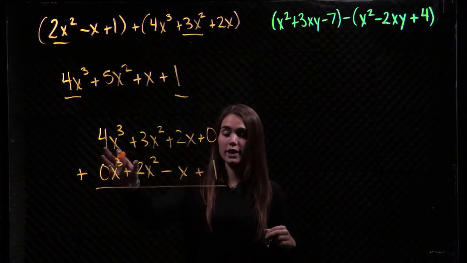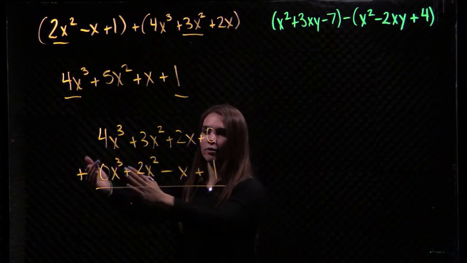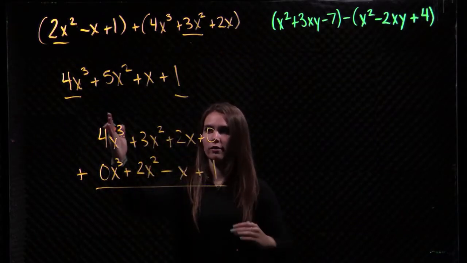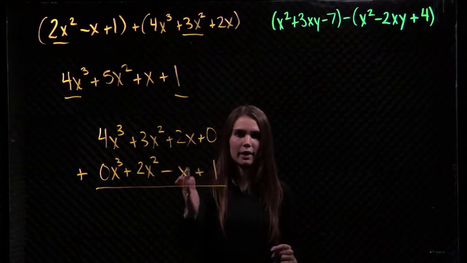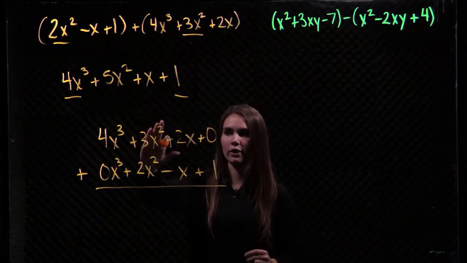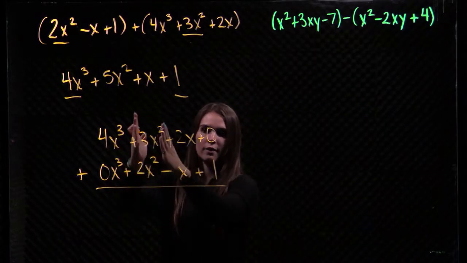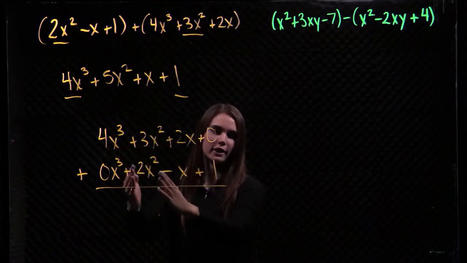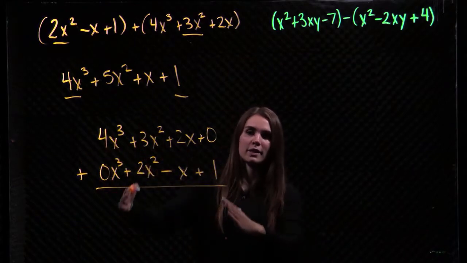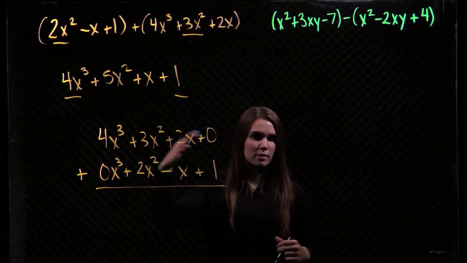And so it's important to add those in because when we have a missing component like in the middle, we want all of our same variables to line up with each other. So if we didn't have an x squared here and we would have moved this 2x over, we'd have a 2x on top and an x squared on the bottom, and we wouldn't be able to combine those vertically. So this just helps with our alignment to make everything go smoother and be easier to just go straight down.